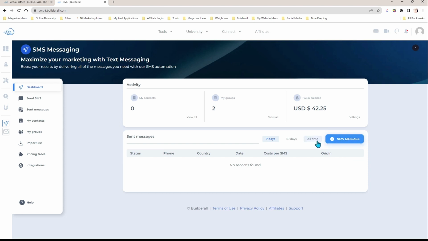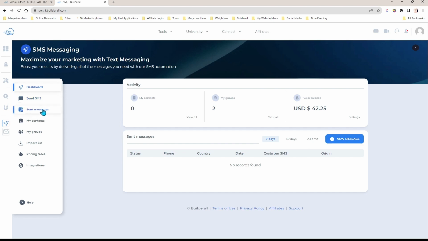On the left navigation, you have Dashboard, which you can click on anytime in the SMS messaging app, and it will take you back to the main area of the tool. Below, you have Send SMS, same as the blue button we have in the main dashboard. This is the place to go if you want to send a once-off message.